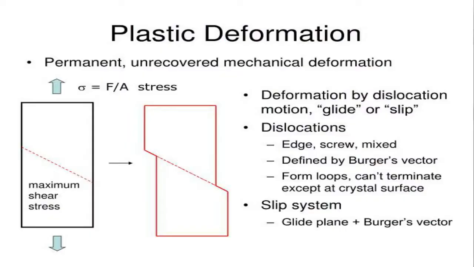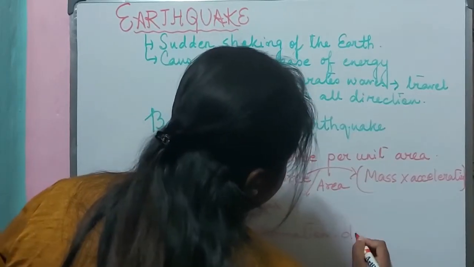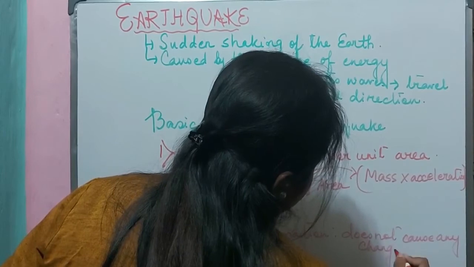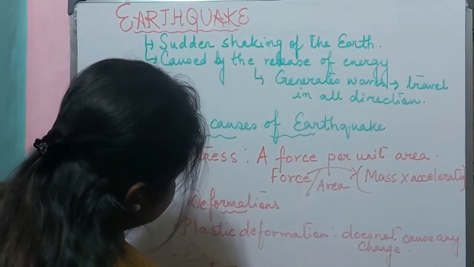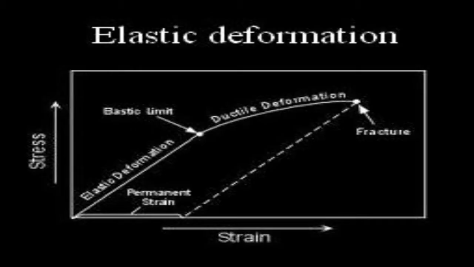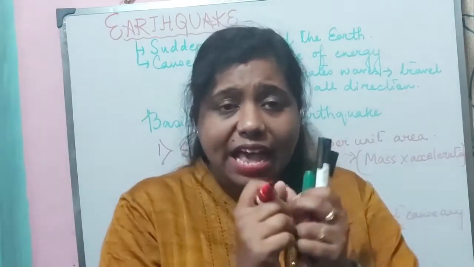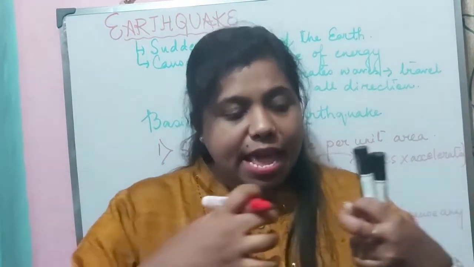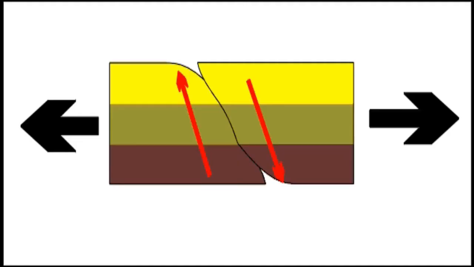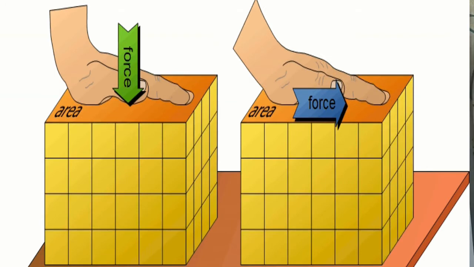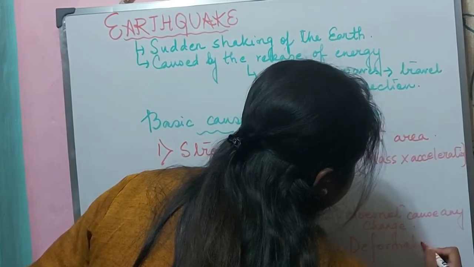First one is the plastic deformation, which does not cause any change in earthquake. The next one is the elastic deformation. In elastic deformation, in terms of rock, when the stress is produced, the rock will get stretched, which means the force is applied. And as the rock is getting stretched, after a certain point, the rock will break. So that is referred to as the elastic deformation, which will lead to deformation of the rocks.